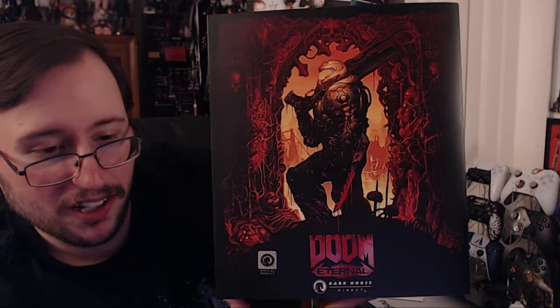Look at that bad boy box. That's a nice box. Look at the Doom Slayer looking fucking sexy. Look at him. Damn, he even got that official sticker right there, official product. There you go.